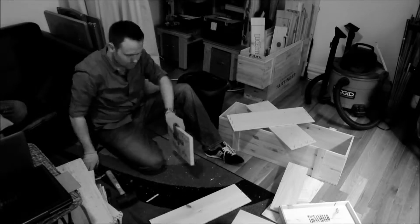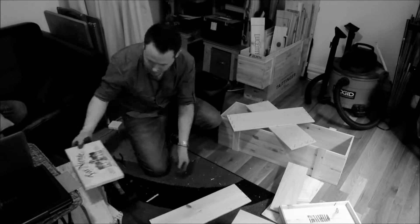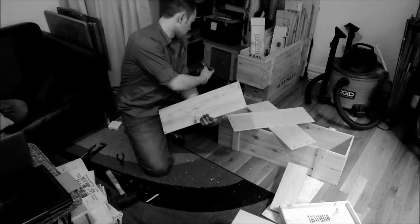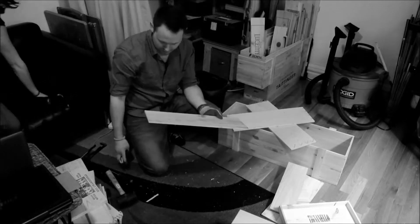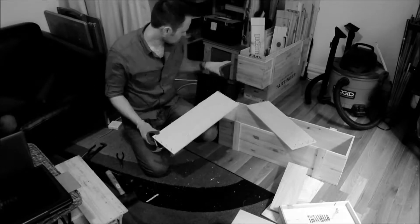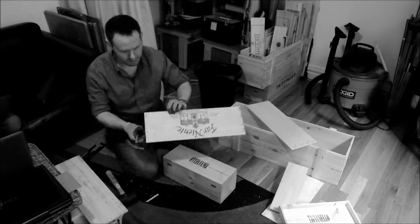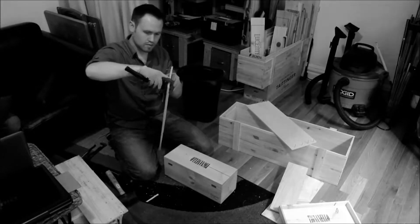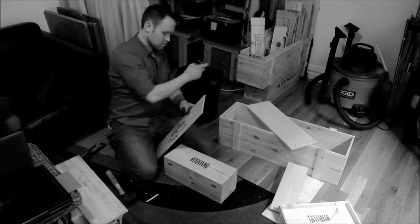We're recycling items that people already think are cool, but they throw them away because they don't think they have a use or purpose for these wine crates. We need your help and donations to get this project off the ground and these beautifully repurposed wine crates into people's homes. By making a donation at any level, you can be a part of this truly unique project and feel good about bringing new life to a part of the wine industry that deserves to be redesigned, repurposed, and enjoyed by many. Thanks again for the support and I hope I'll be sending you something soon.